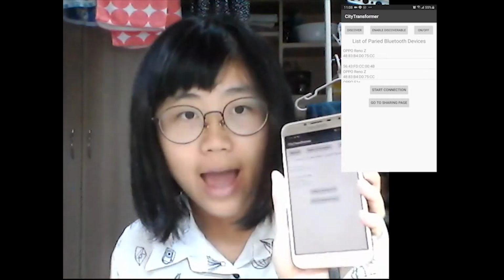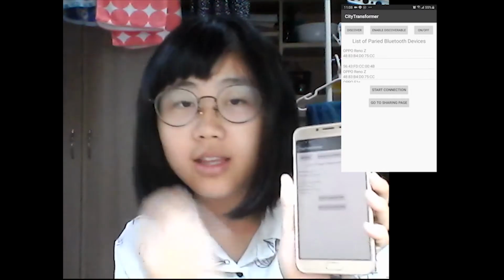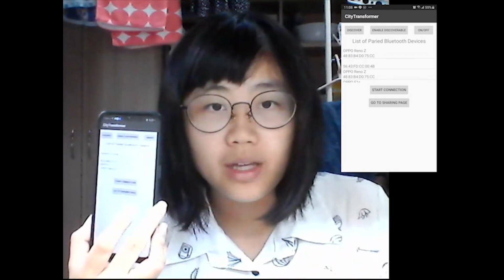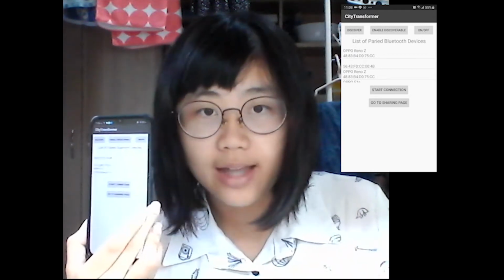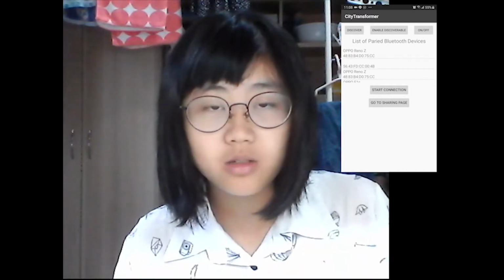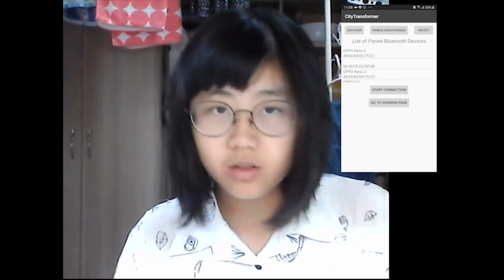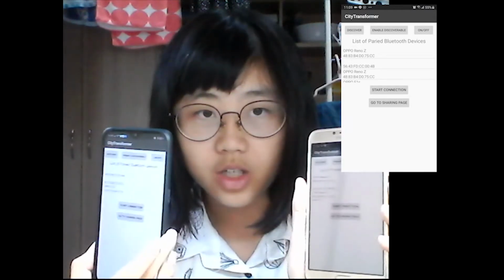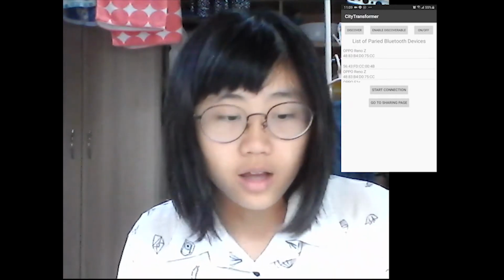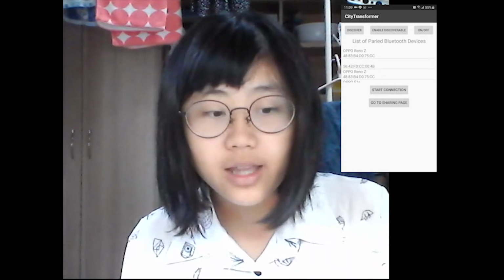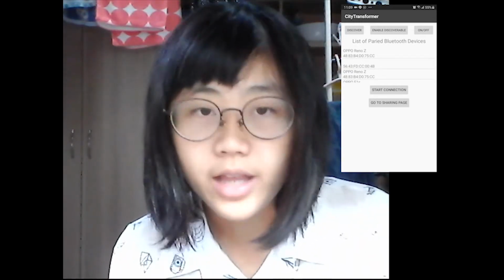First, this is the app, the smartphone version, and this is going to be the tablet, which is going to be set in the car. So before the user goes into the conference, before we introduce it to them, we need to set both Bluetooth to connect to each other. On this setting page, you can see there are 3 buttons: Discover, Enable Discoverable, and On and Off.